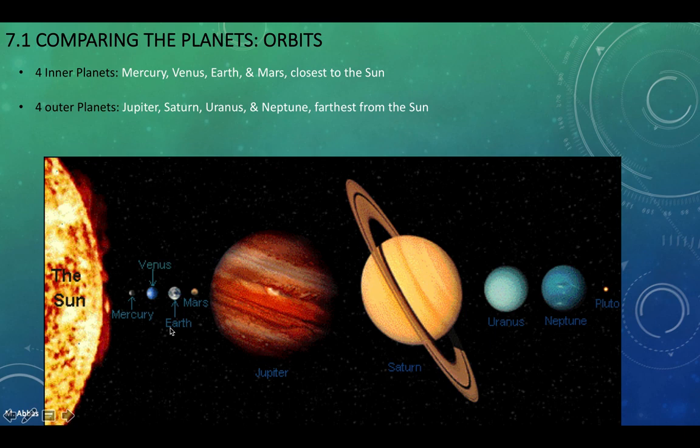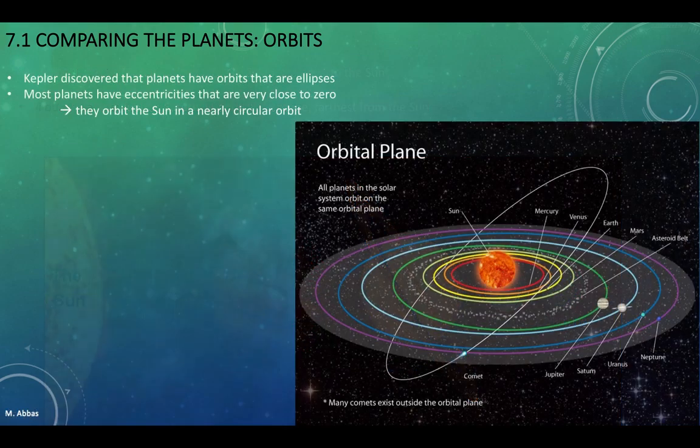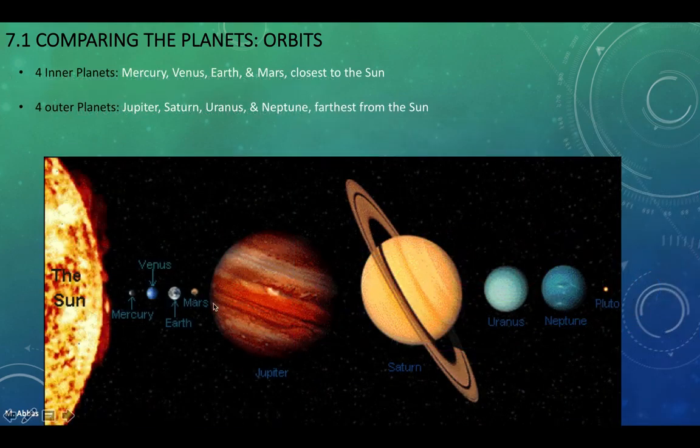This is the solar system. You see, this is planet 1, 2, 3, and 4. Mercury, Venus, Earth, and Mars are small planets. They are rocky planets, and they all resemble Earth. They all have structures similar to the structure of Earth.